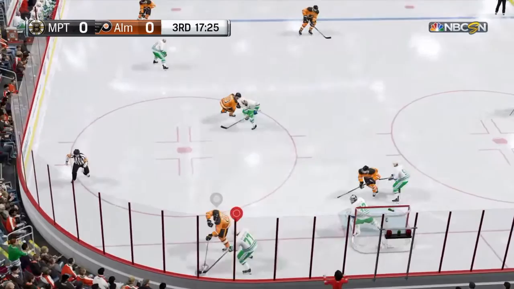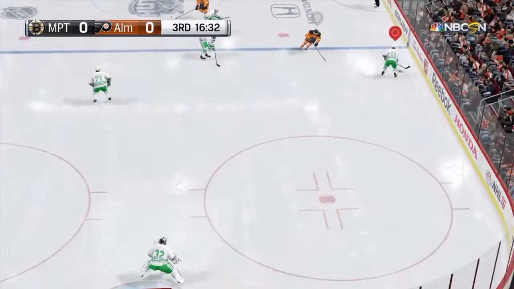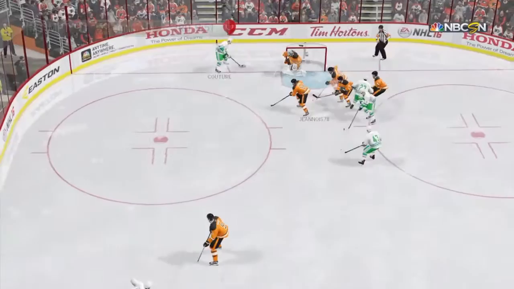Let's go, Hedman. Send Voracek up the boards. We got Chara here. He's probably going to come for the hit, which he does. I'm going to fake the hit. There we go. In their own end, still on the move. Okay, we got Pietrangelo here. Fire a wrist shot, another blocked shot. We still got it. Just get it out front. Oh, right there, Couture. Oh, still in. Okay. Up front.